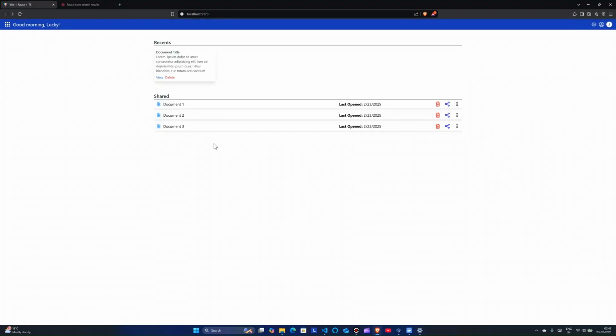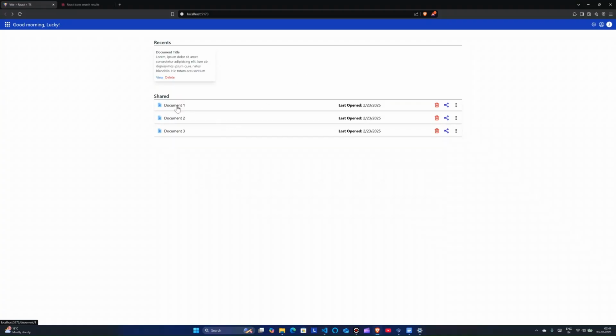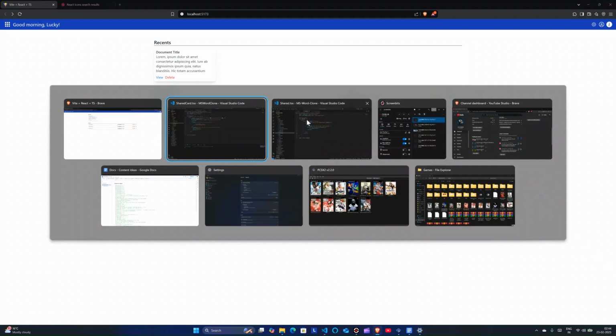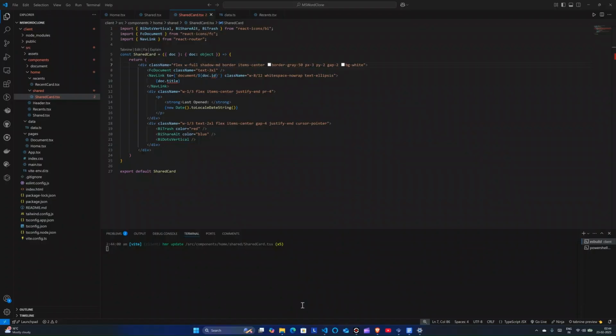Okay, this is exactly what I wanted, and with this let's add a bit more space here. Actually py 2 and px will be like 3. Looks much better.